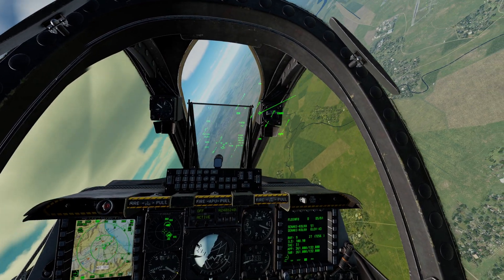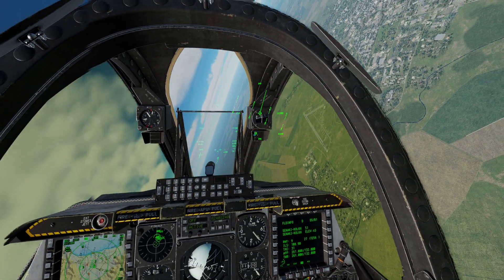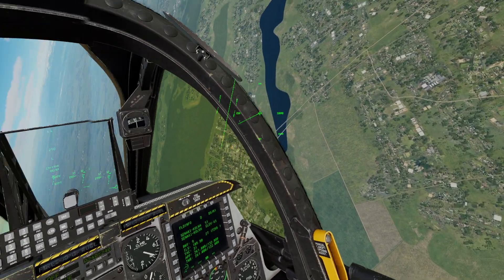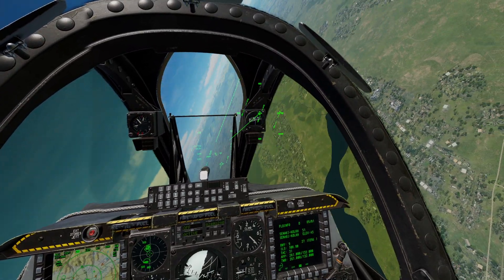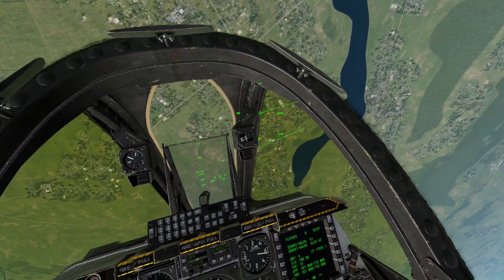That long tone — and if I pull through the long tone, you'll hear it beeping rapidly. And that means I am at the absolute peak turn rate for my aircraft in its current configuration. If I pull more while it is beeping at me, I run the risk of flipping my plane just like that.